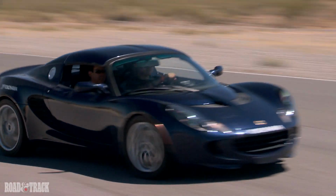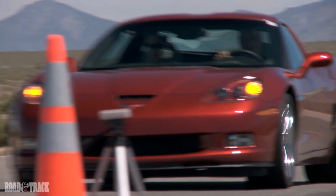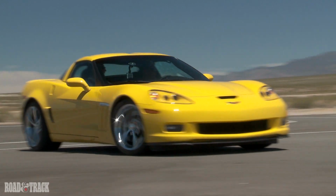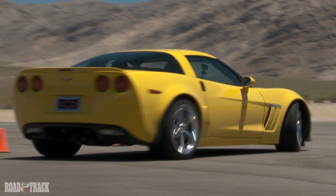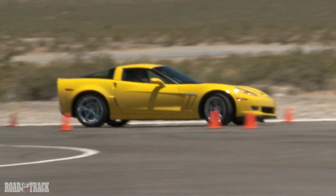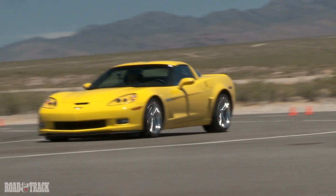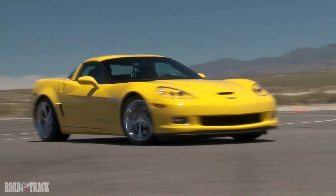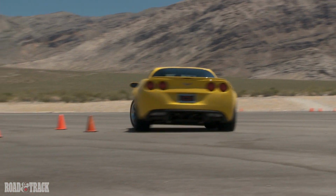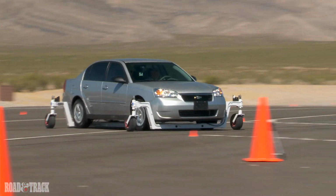Next up, slalom exercises. You'll experience the transient dynamics of a slalom patterned right after the one R&T uses. Then you move on to a figure eight. Certainly the opportunity to actually experience under conditions on both the track and off is just the balance of the car. Certainly in terms of the figure eight that we were doing, fantastic opportunity to get into that rhythm of looking ahead, getting the turning point in, braking into the corner, and then finding your apex and powering out. Just keeping the car very balanced.